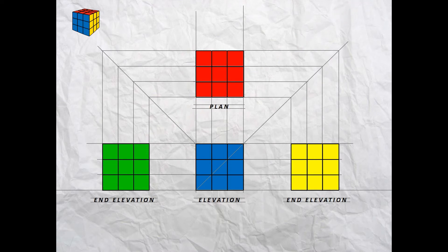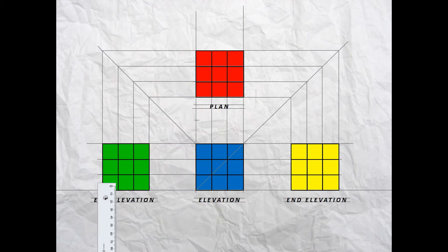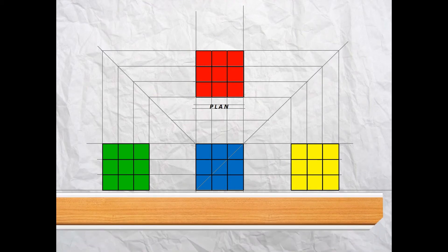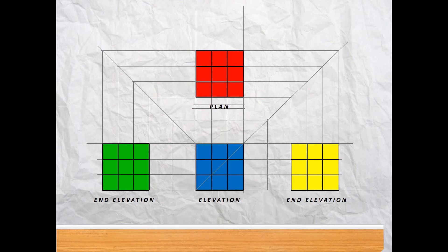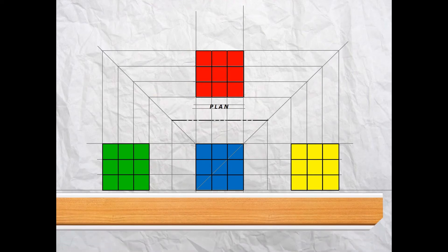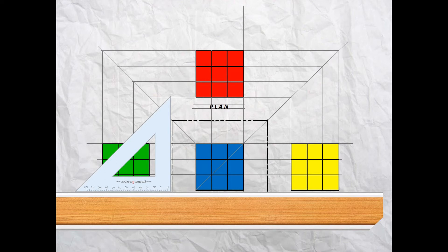Now we're going to add plane separation lines. Take your ruler and measure down from the plan 30 millimeters and put a mark. Using your t-square, project a light line starting at one 45 degree line and finishing at the other. Then with your t-square and set square, project down from the 45 degree line on both sides. On these three lines, put a special line pattern: long dash followed by two short dashes, long dash followed by two short dashes — repeat this on both vertical lines.